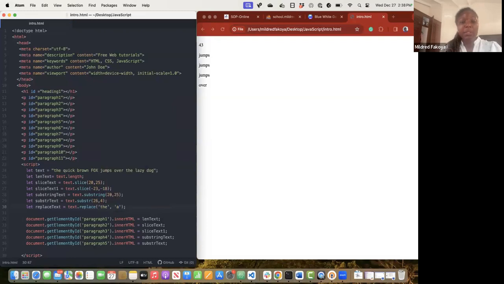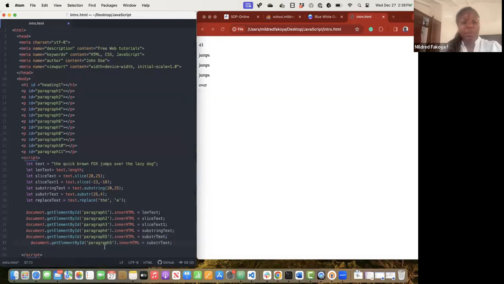Now, this replace method is case sensitive, and it's going to replace just the first occurrence. So we only have they exist twice, and so the first occurrence here is going to be replaced. Let's print that out to the page to see. It's going to return the text with the replaced string, and it should replace just the first occurrence. So let's say replace text like this. When I refresh, we have a quick brown function over the lazy dog because it's just the first.